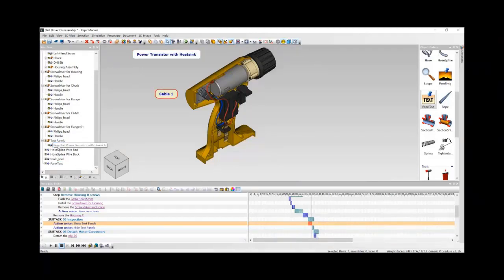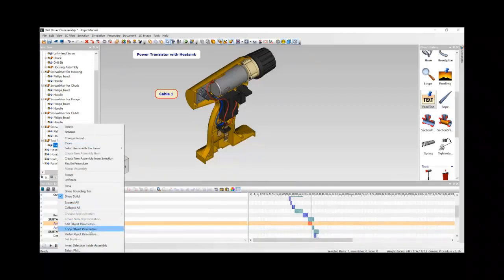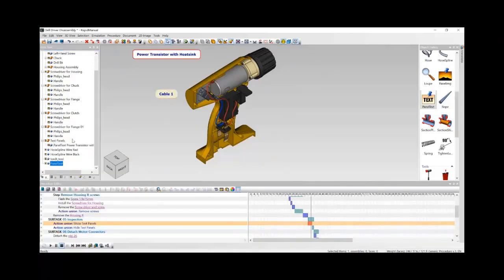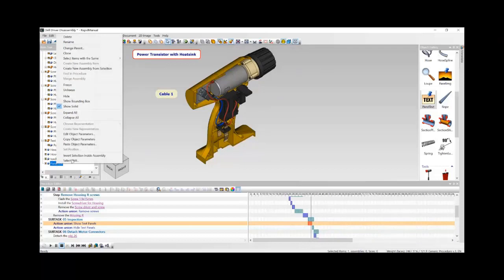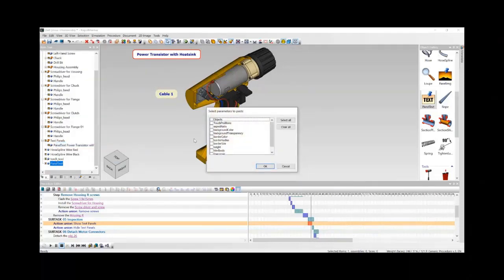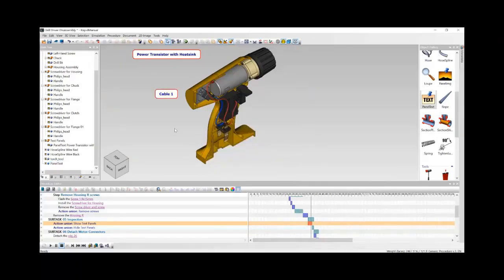Right-click in the item tree or item list, copy object parameters. Now I locate my second panel text and paste parameters, but I can specifically select those ones that I actually need here, like so.